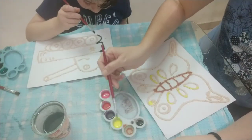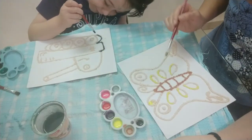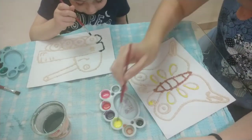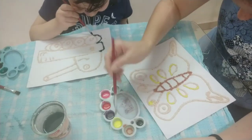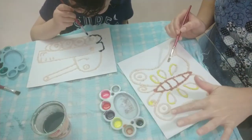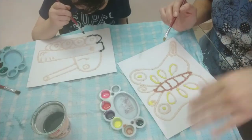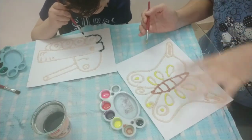And when you do this, after you put the salt on top of the flour mixture, wait! I wouldn't do that! I just don't want to put it down on the flour. Wait, it's spreading on my drawing. It's helping me. So when you're waiting for it to dry, before you let it dry, just lightly dab the salt into the flour, or like the flour spaces you've got on your paper. It just helps the salt to stick onto the flour a little bit easier, so that when you paint it doesn't come off.